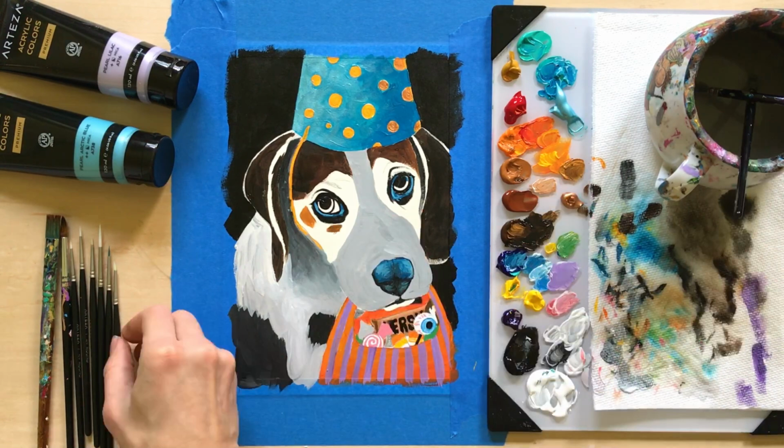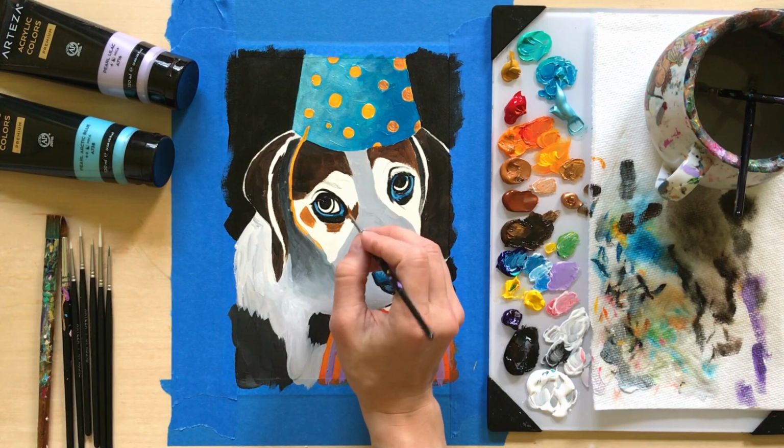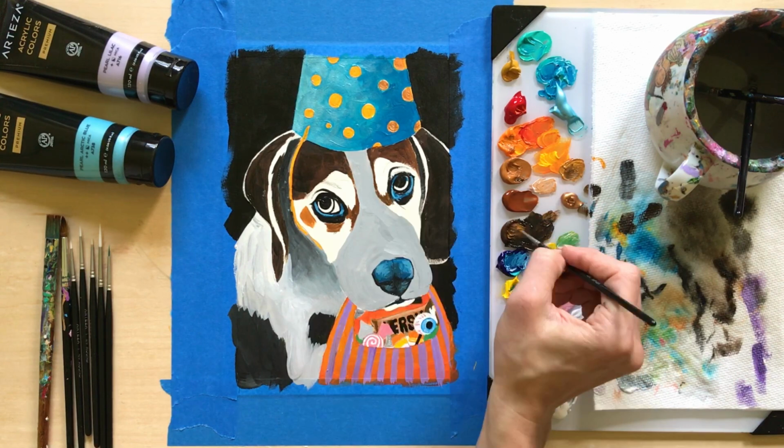All right, so now we're going to switch gears and talk about how I add personality and lots of color to my pet portraits. And I've been doing this for years using the Arteza metallic paint.